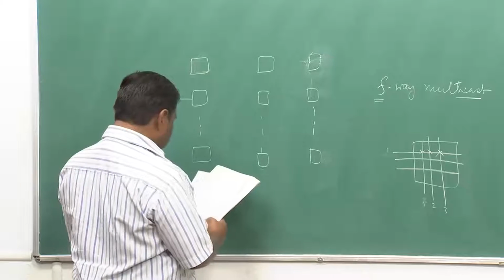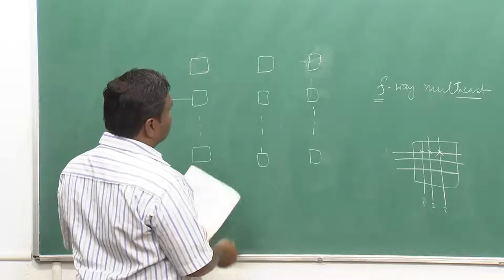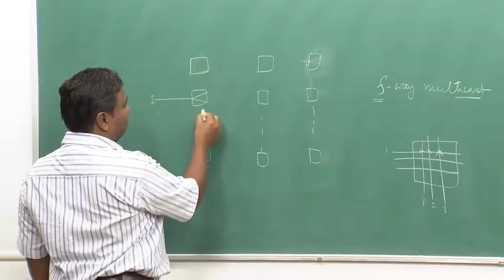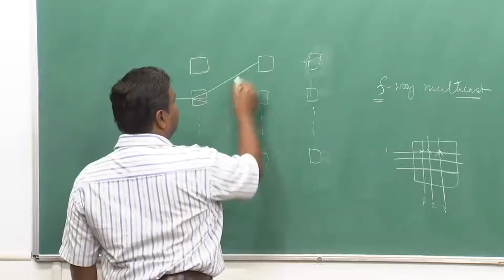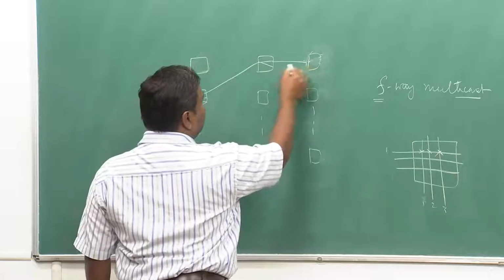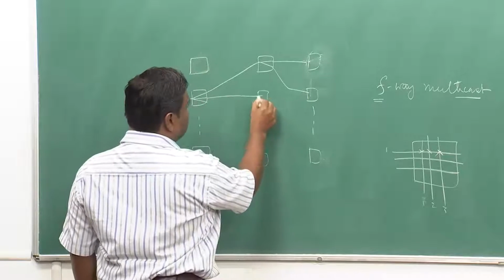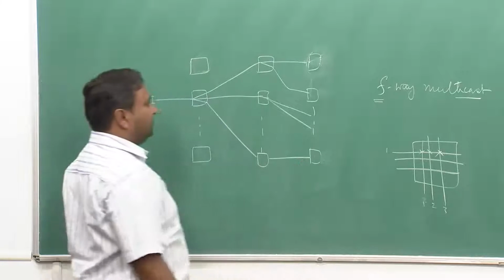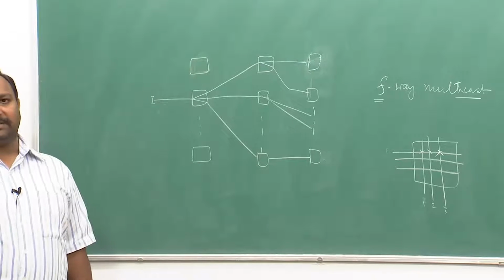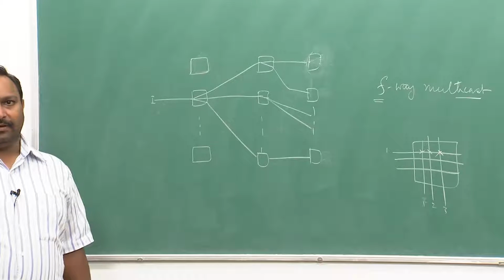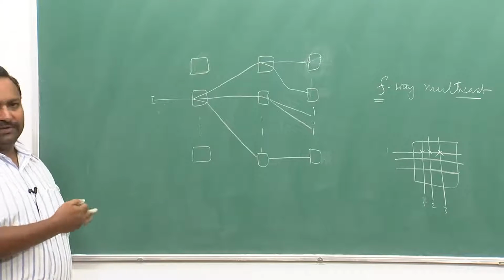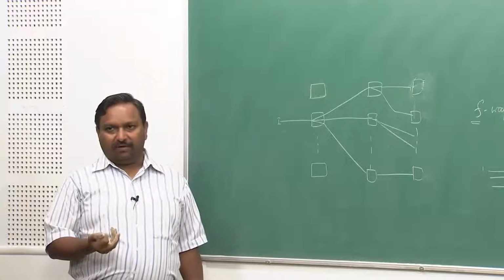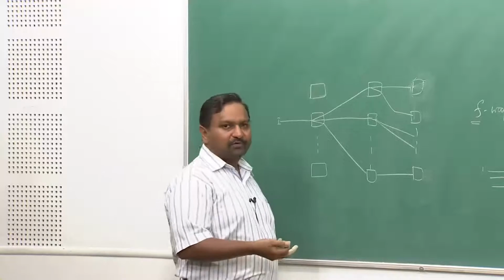Now there is one possibility that I actually can take a signal here and split it here itself into multiple copies, send it here, then I can do a split again and send it to the multiple places. In this fashion. In general, this is what is actually going to happen. Okay. So, that is the case where we now need to essentially use Paull's matrix to figure out an estimate of how the F-way multicast is going to work.